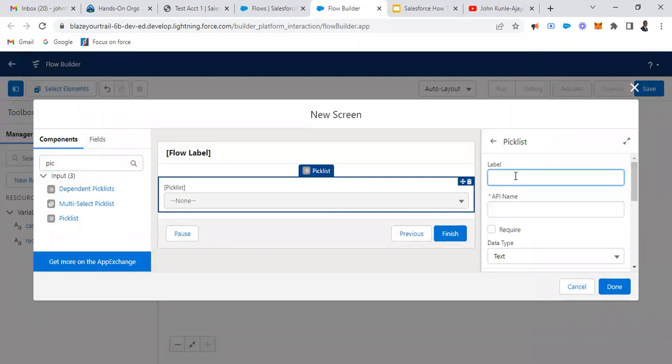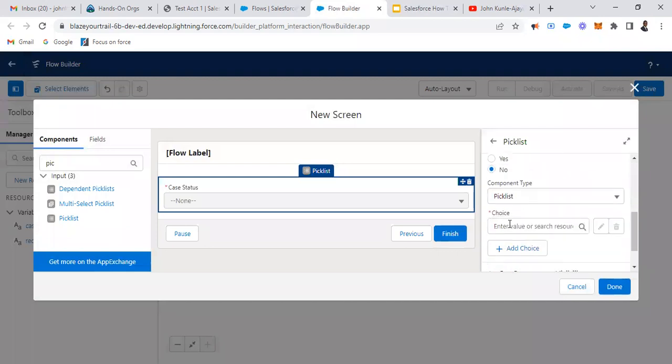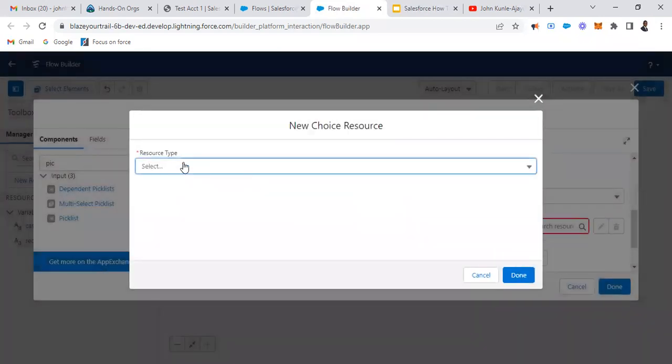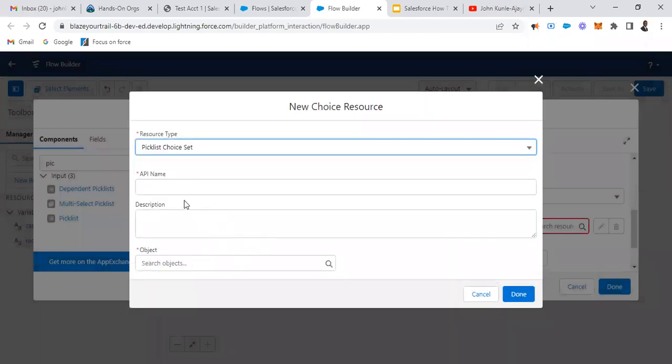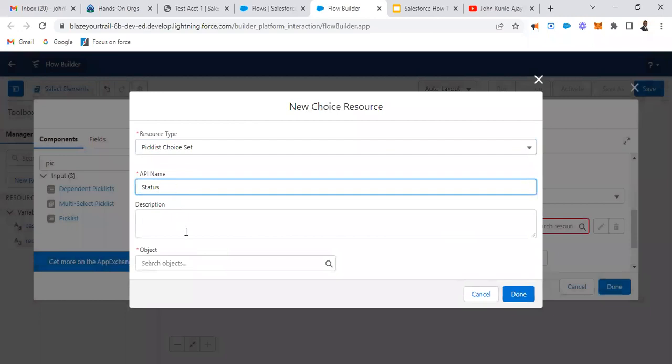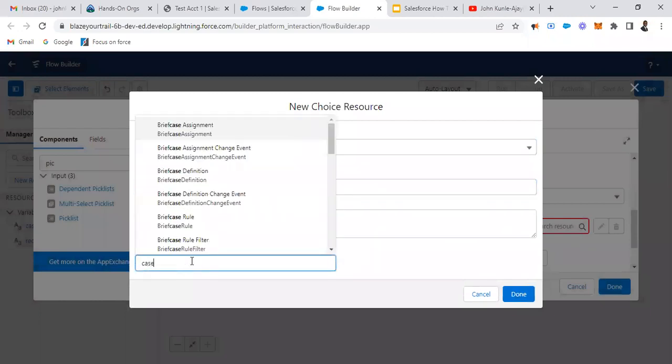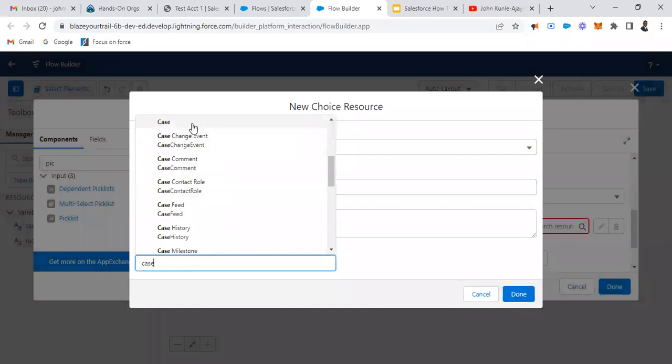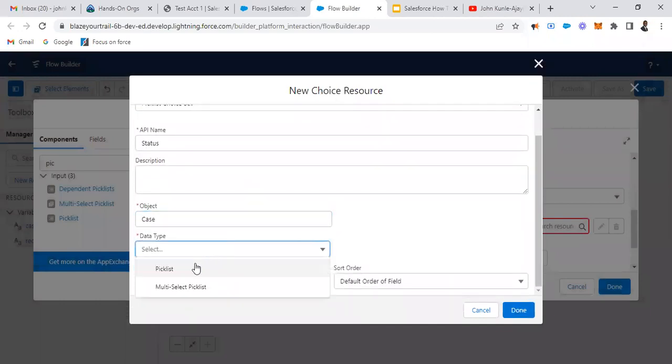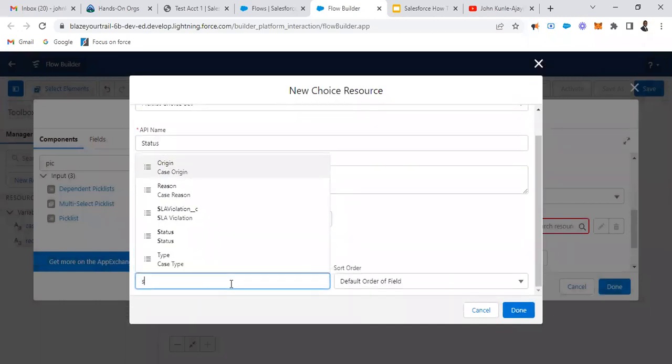So let's call it case status. It's required, and you have to do pick list choice set, status. Object is case. The type is pick list, and the field is status.